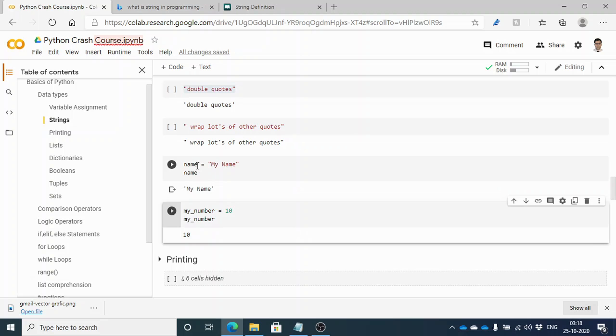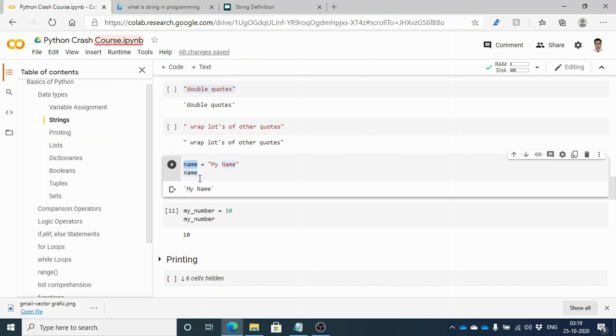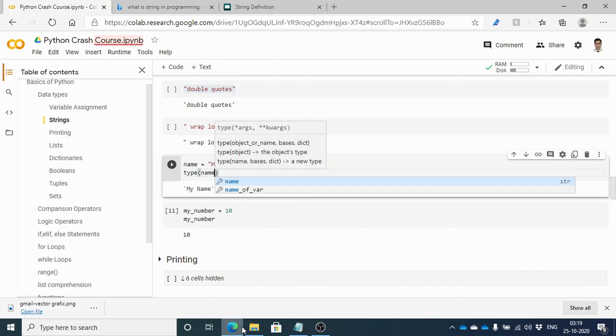Here the variable name is a different type of variable, and here the variable my number is a different type of variable. If you want to check the type of variable, you can use type command. So type is a function that is used to denote the type of variable, and name is my variable. So now run this command.